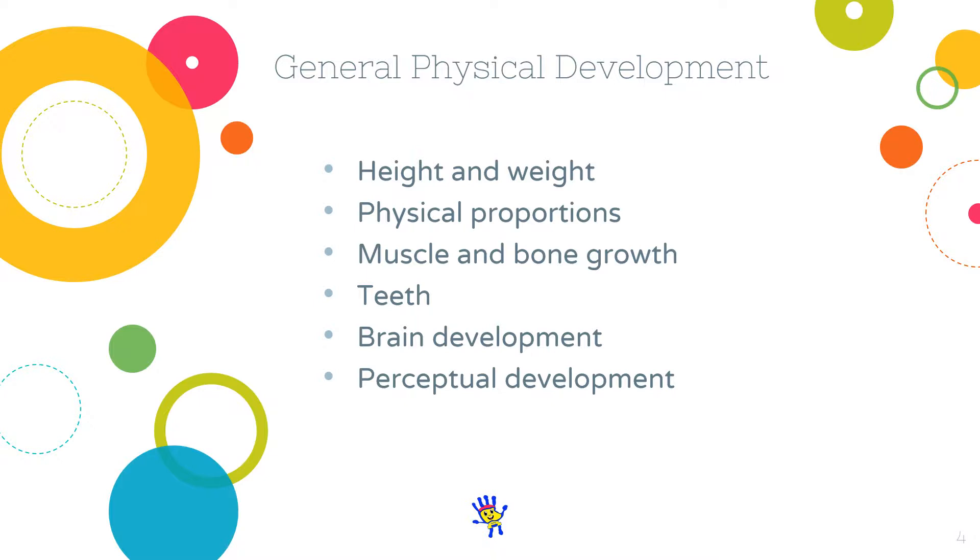Brain development — I find this very interesting. One of the most important aspects of physical development during early childhood is the development of the brain. By the age of 3, the brain has already reached 75% of its total adult weight, and at the age of 5, approximately 90%. More specifically, the frontal lobe areas of the cerebral cortex devoted to planning and organizing behavior develop rapidly. Heightened development in the left cerebral hemisphere supports children's expanding language skills. Different connections are also established amongst different brain structures to enhance balance and motor control, alertness and consciousness.